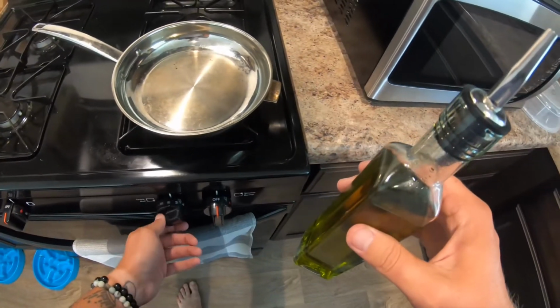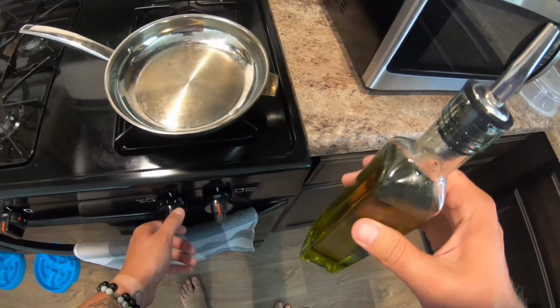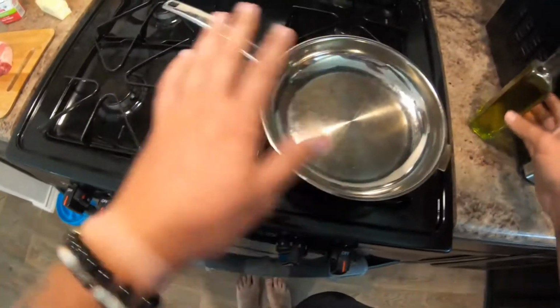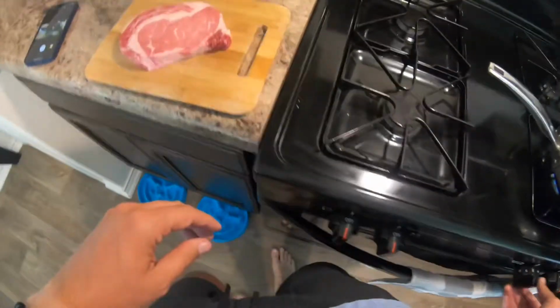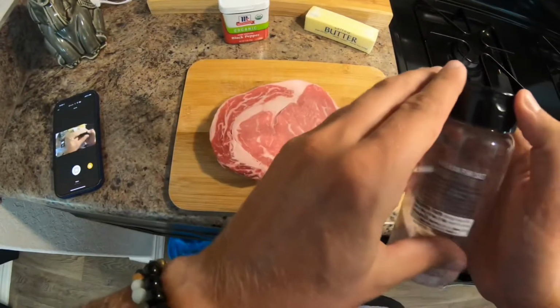So we're gonna go ahead and start heating the pan. I'll heat it between 4 to 5 right now. I'm not gonna put the olive oil in yet, just heat that up. We'll go ahead and season the steak. I already took it out and patted it dry and everything.